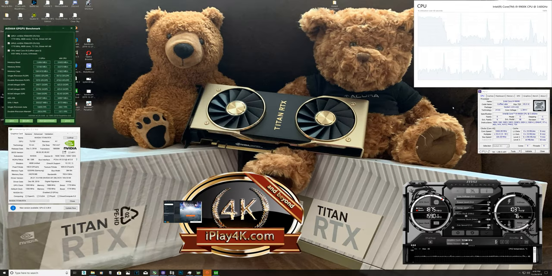Okay, these are the specs. As you can see, self-explanatory, overclocked through MSI Afterburner plus 950, but it's going to generate 1900 megahertz on the output because you have to multiply it by 2. This is a GPU benchmark right here. This is GPU-Z, as you can see, and CPU-Z.